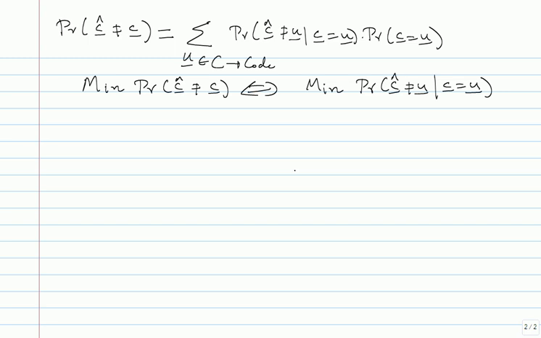Okay, so now let's deal with this. Did I write it down correctly? I'm trying to figure out what the next step is. Let me do this equivalence then. I think this should work out okay. This is the same as 1 minus the probability that C hat equals u given C equals u, and I'm minimizing this over all u in C. I think I'm getting lost here. This is what happens when you do this off the top of your head. Let me just spend a couple of minutes and do this.